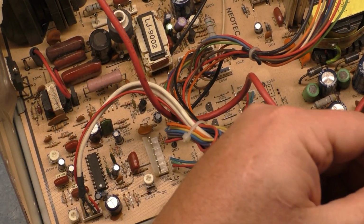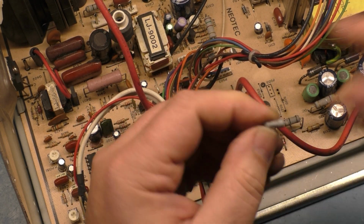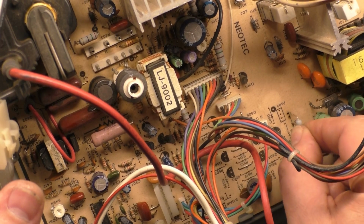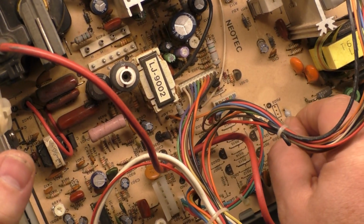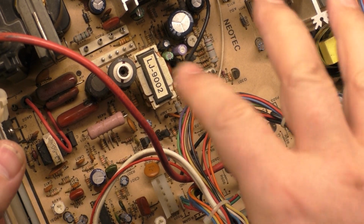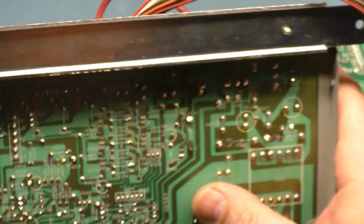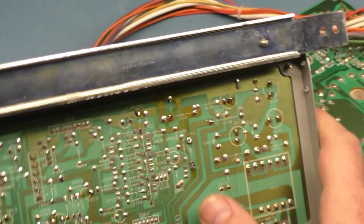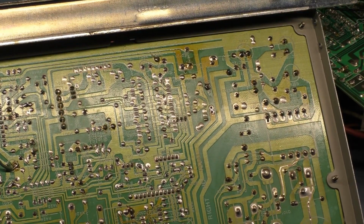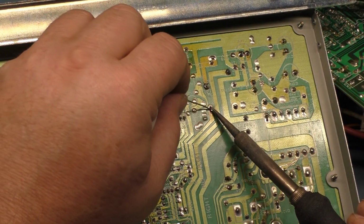I gotta clean this leg off here. One of these days I'm gonna learn not to even bother to try to put components back in until I clean the legs off, but that's all right. Now, I'm not sure if this got hot because of the power supply section going out and someone leaving this on for an extended period of time could have taken that resistor out. Most likely is what occurred, but oh, there we go. Okay, yeah, that pad is a bit damaged from being so hot, but let's solder this back in here.